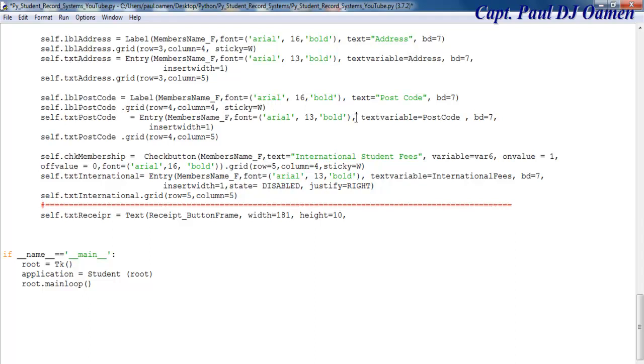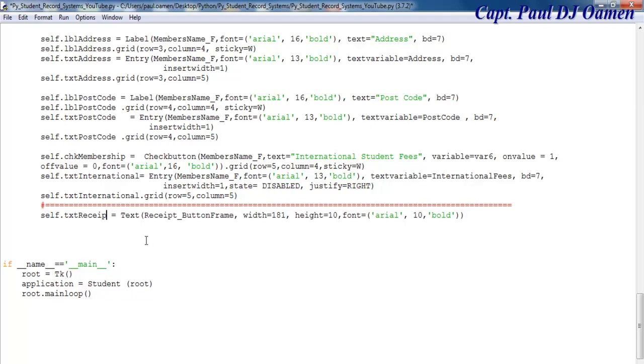I'm going to make that about maybe 10 as well. Copy, paste, change to 10.